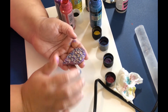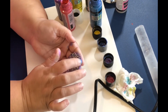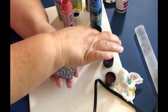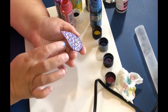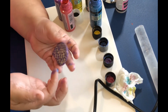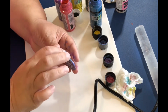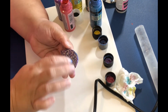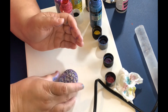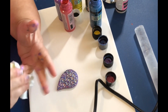Putting a little more blue on here. I'm breaking up these colors on the side a little bit. Sorry, the dog pounds at it again. Okay.